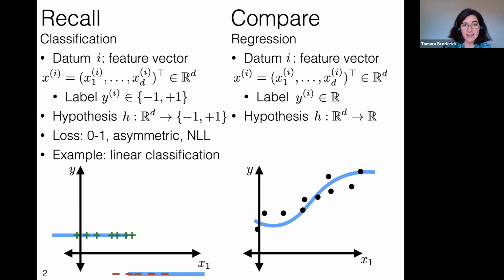And just as in classification, we came up with this notion of loss to help us decide what's good and what's bad. We're going to have notions of loss here. Now, just as in classification, there can be many losses that we might use. It's going to be the case here in regression that there are many losses that we could use. But the loss that we're going to focus on is what's known as squared error loss. So remember, the idea of a loss, as we've discussed it before, is that we have a guess, let's call it G, and an actual value, let's call it A, and we want to compare those two in some way.